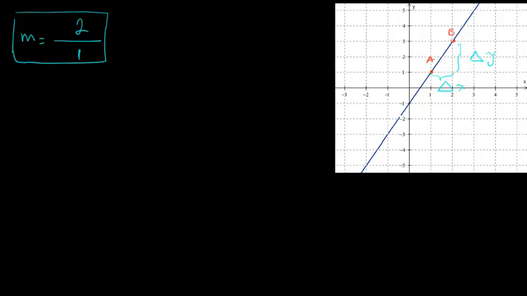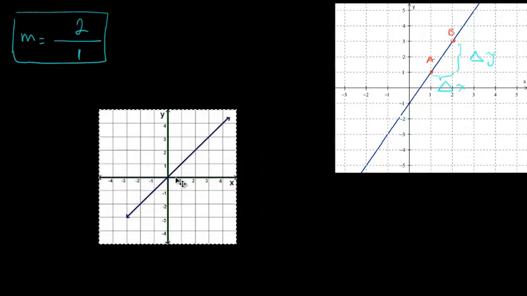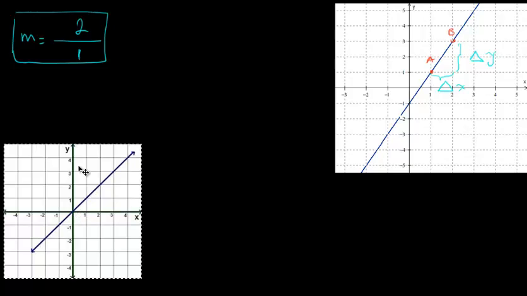Let's do another one. What is the slope of this line? To measure the slope of this line, we go through the same method to measure the changes in X and Y. We pick 2 points, calculate how much change is happening in X and Y. As you see, as X increases by 1 unit, Y increases by 1 unit too. And this is changes in X and changes in Y.